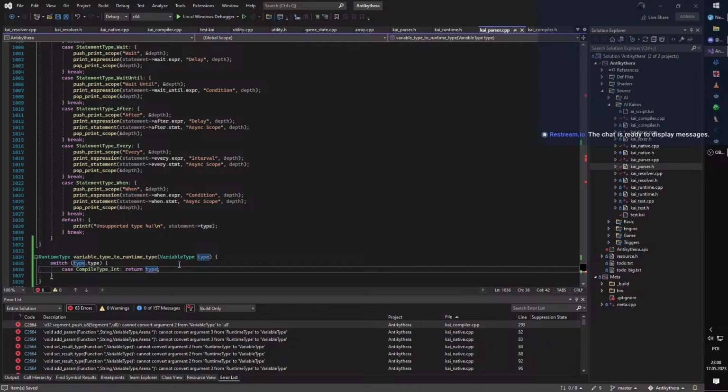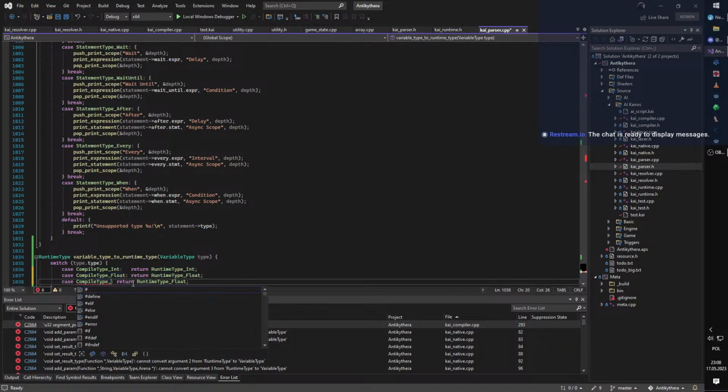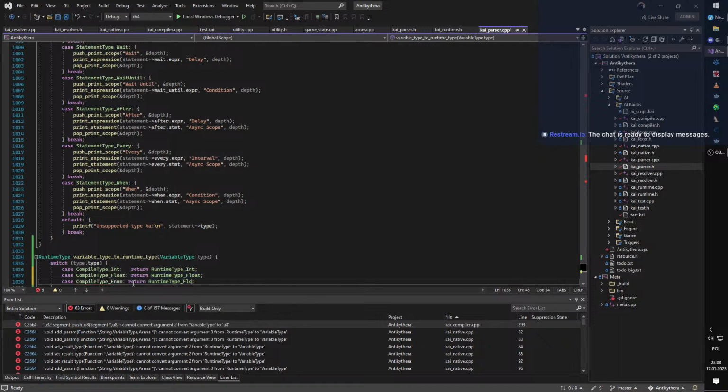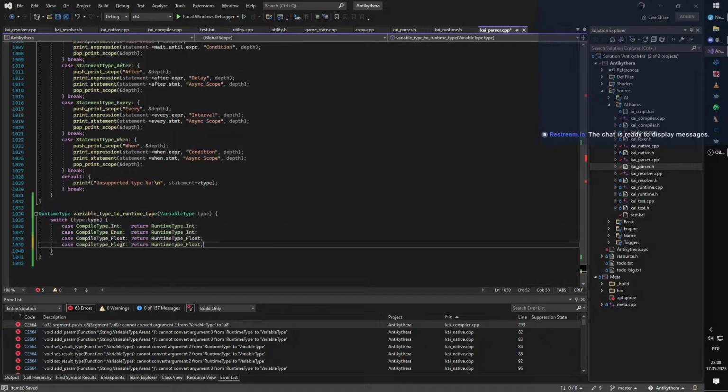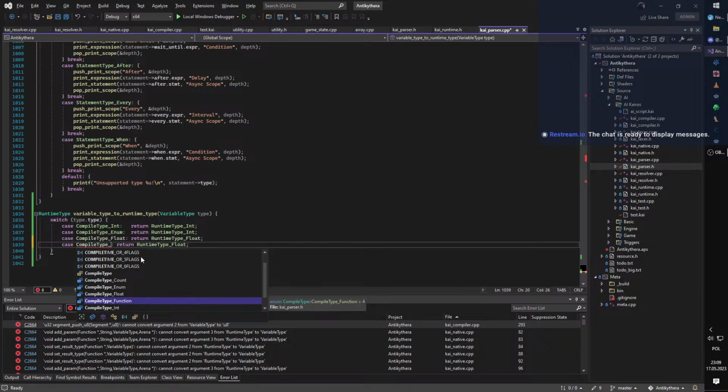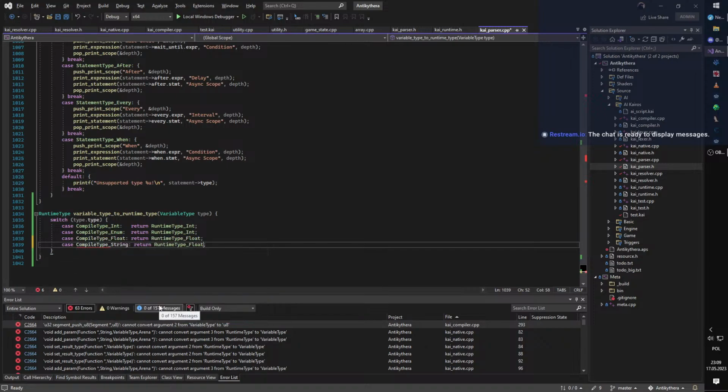Runtime type is something we would ideally completely remove eventually. It's an implementation detail for now, you could say. So this is float. Enum is actually just an int, and string is just a string.